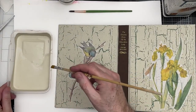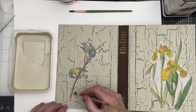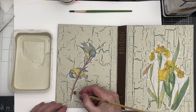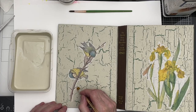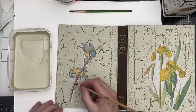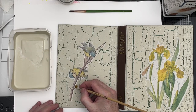Get a little bit of paint, you can see there, right, yep. Get a little bit of paint on there, not a lot, I don't need a great deal. And then just start going around. And what this will do is just give it a little bit of a halo effect. But it'll remove any of that whiteness, particularly when it dries. If you go into the image, it doesn't really matter. And you can wipe it off with your finger because it's been sealed with a matte medium. So it's not sticking to it in any way.